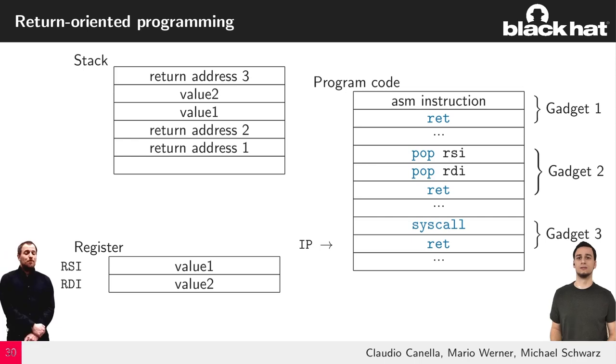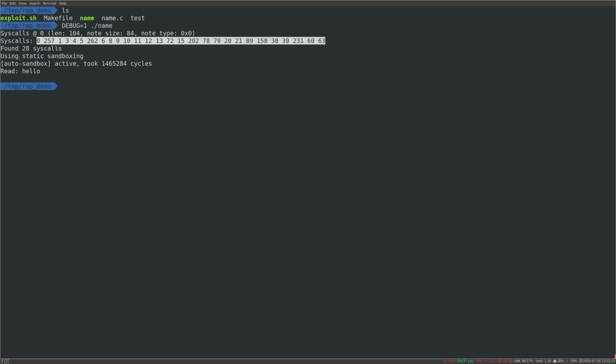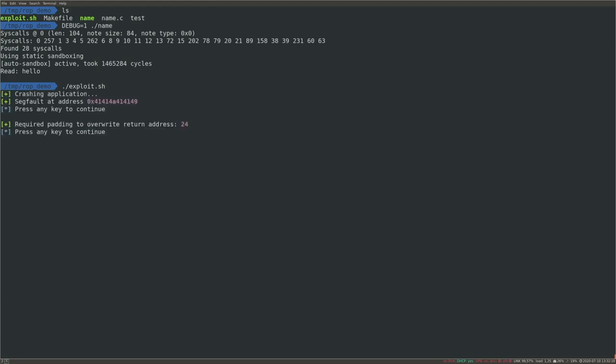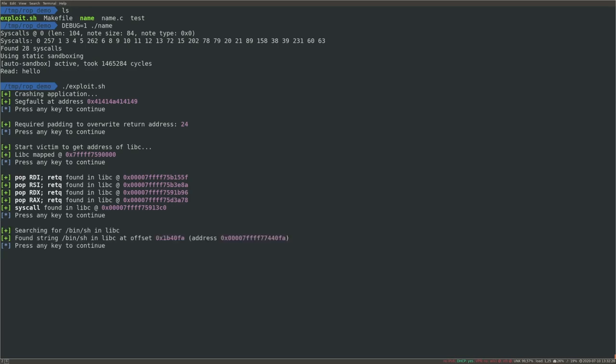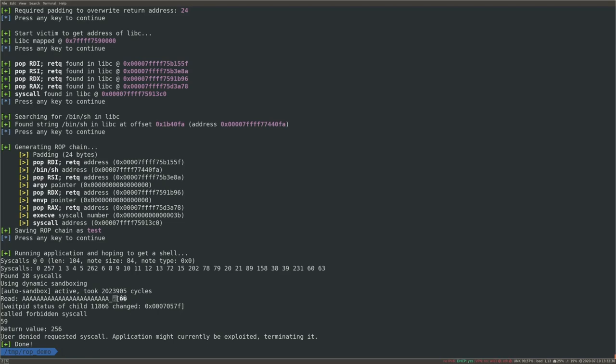But Michael, that's exactly the point. You can make arbitrary syscalls via something like return-oriented programming. But at least with the seccomp filtering, we can prevent it on the kernel side. If you build a syscall that was not originally in the program, and which our tools didn't find, the application simply is terminated as soon as you try it. This demo shows that it's actually sandboxed using our approach. It reads from some file, and then we start our attack, we crash the application, we find out we can have some form of buffer overflow there. We perform our ROP attack that tries to spawn a shell. As we can see here with this pop-up, simply our system has detected this and asked us to clarify, hey, is this something that you actually want to do, executing this?